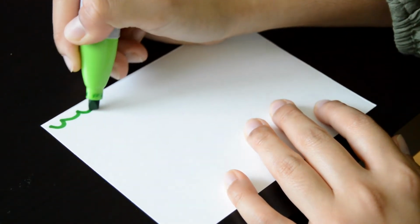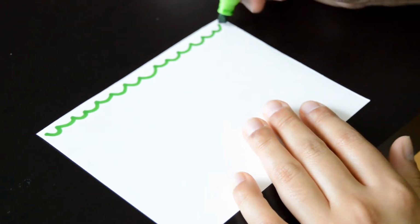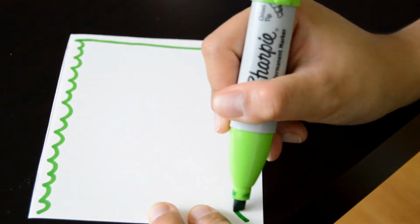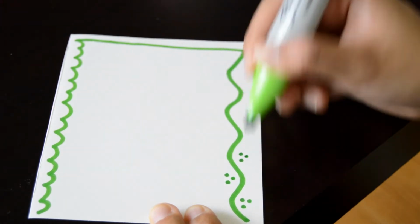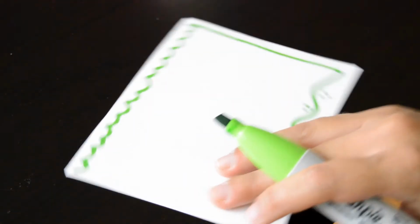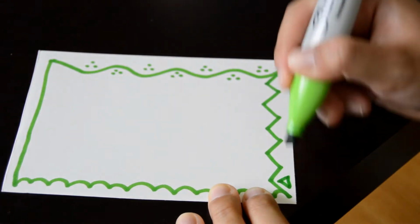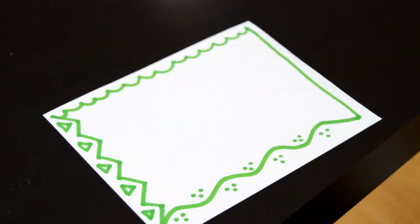Alright, so I'm going to start by giving you a few ideas on how to get started, what border designs you can do. So the first one is a little cloud design where you can just go like that. Super nice, super simple and easy. If you want to do it super generic, pretty plain, you could just do a straight line. And what else can we do? Something I like to do is a little wave. And then just to add something more extra, I'll put these cute dots here. I just think they add a little something and I think they're really pretty. And then for the last design, why don't we do some zigzags? And again, if you want to add something, you can do a little triangle underneath it. And I think doing the border is really fun because you can go all out, you can get really creative with it. And those are a few ideas for your border.